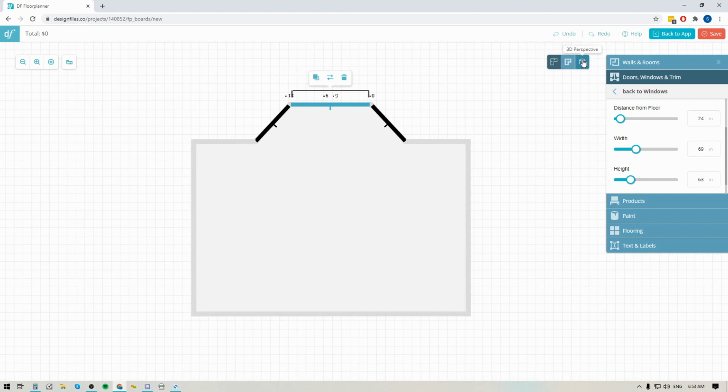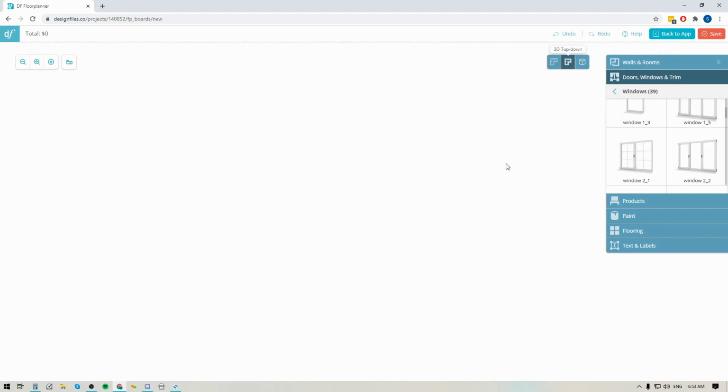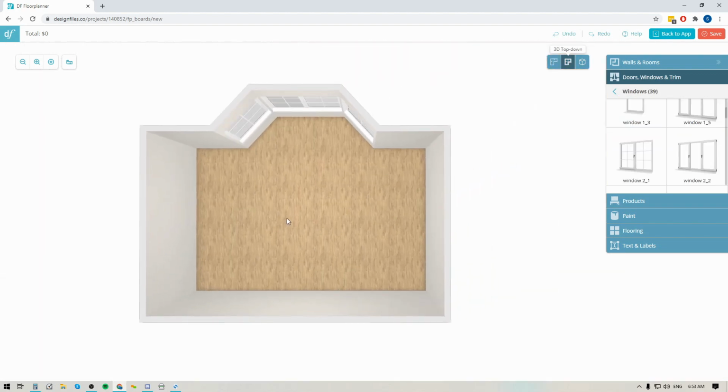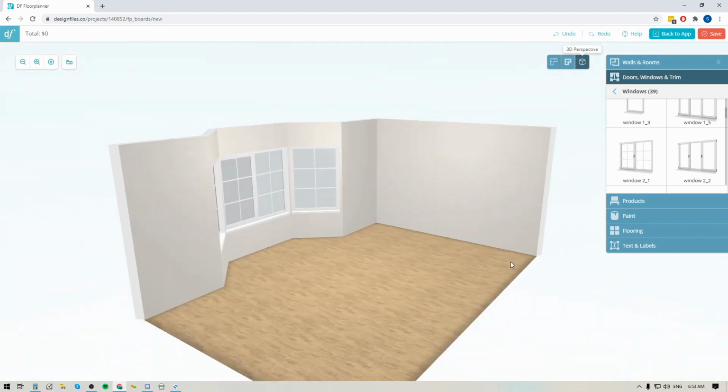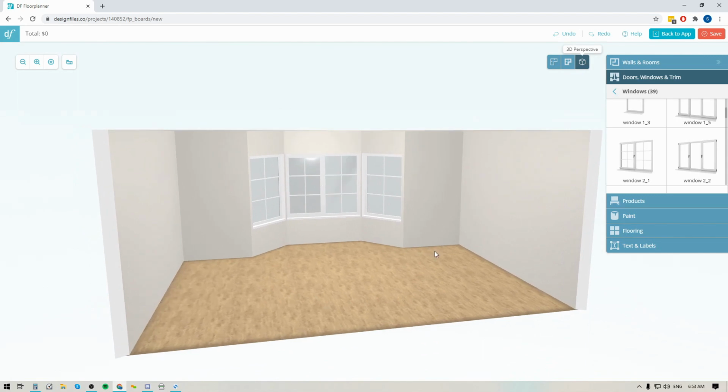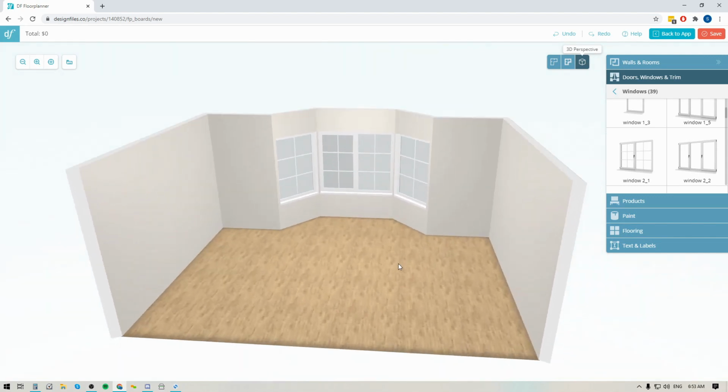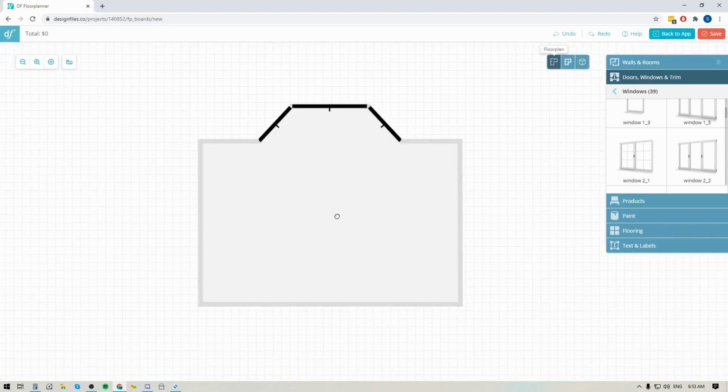And now that I have it in place, I'm just going to pop over into the 3D perspective mode to see what it looks like. So here you've got your main floor plan, which is this view right here. We've got our detailed top-down floor plan as well. And if I click into the last option, it'll go into the 3D perspective mode. So I can see what that window looks like. And it's looking pretty good. So I'm going to go back into my floor plan.